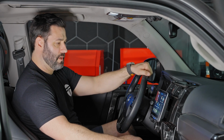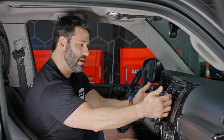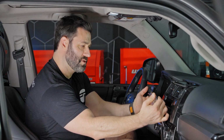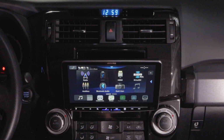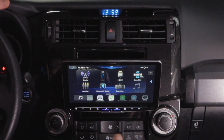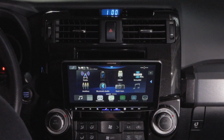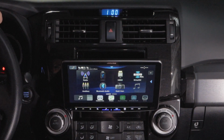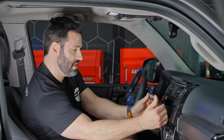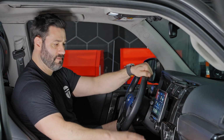Also worth noting is the tilt capability of the F509, which you can tilt the screen forward like that. So if you wanted to actually use this cubby here, you can use it. It is also super beneficial during the installation to gain access to the screws behind the head unit. So super easy to push down and then back into position. Just use two hands. It's awesome.